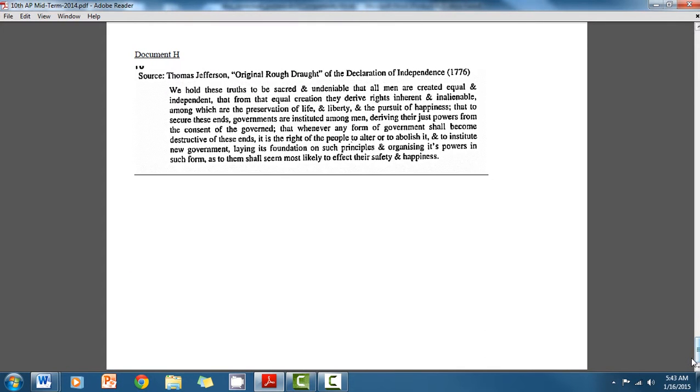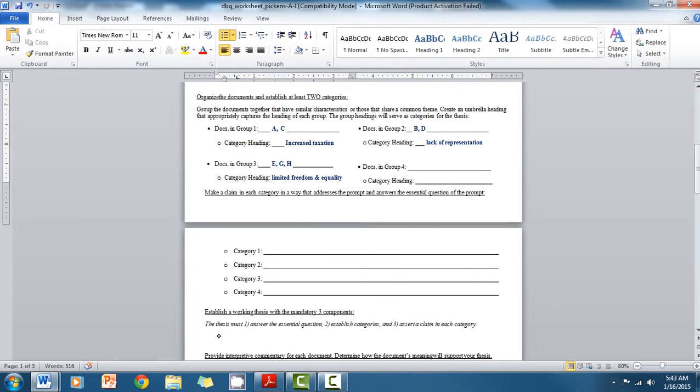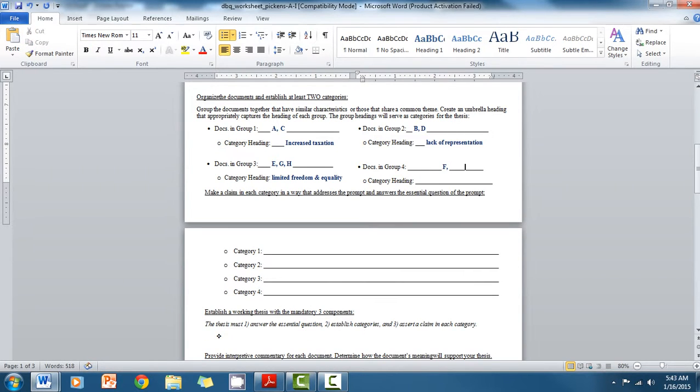And then here in document H, some of the wording of the Declaration of Independence, there the colonists also interpreted that all men, and we'll talk about this, are created equal, the connotation that was used when this document was written. So obviously they did not feel like they had freedom or equality for them to have to explicitly state this. And so the only thing that leaves us is document F, and it's okay, it's completely fine for only one document to be in a category.